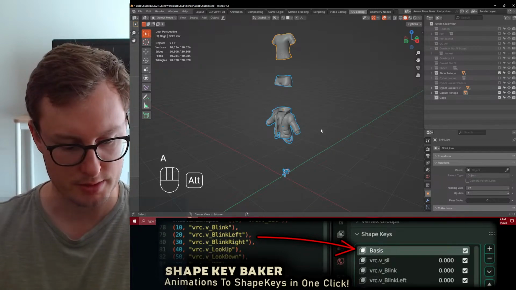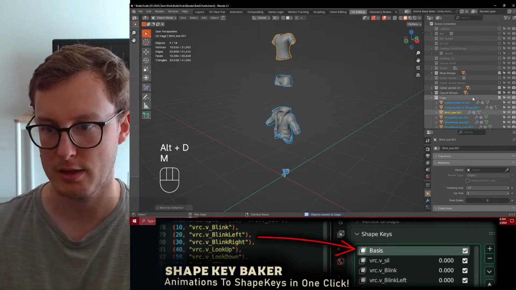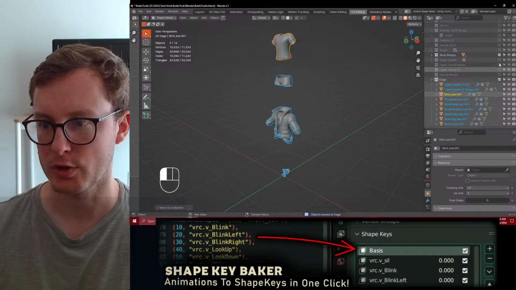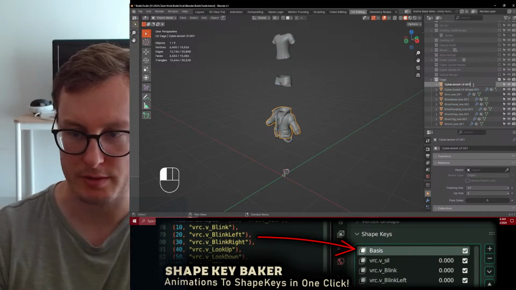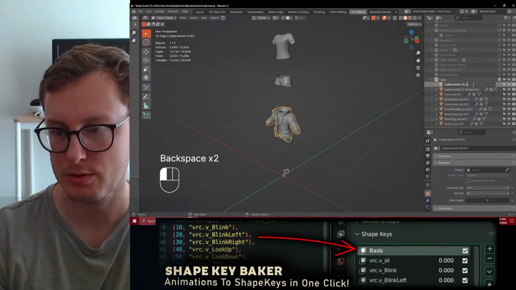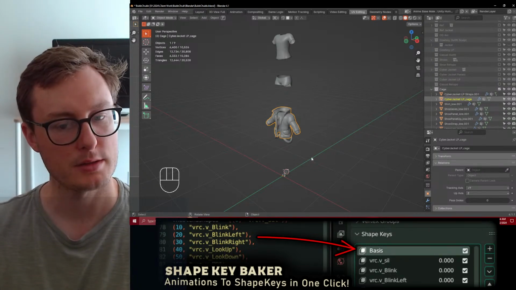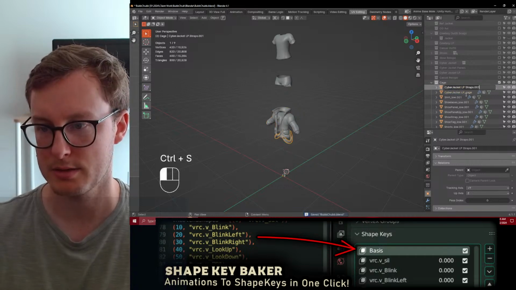So I take all these, Alt-D, and send them into Cage. Good. Turn off all these. Now we just have to make sure that they're named underscore Cage. Is it capitalized? I don't think it's capitalized.